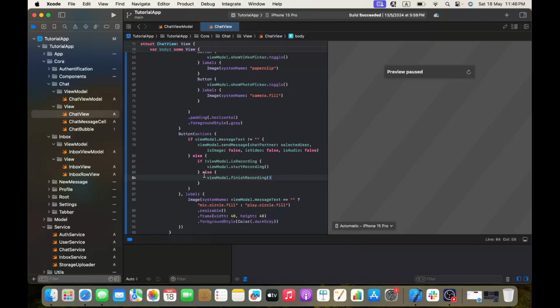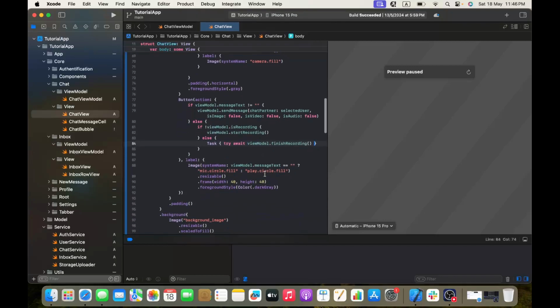Okay. And because it's async throws, I will need to place it inside a Task, and here it will be try await. Okay, perfect.